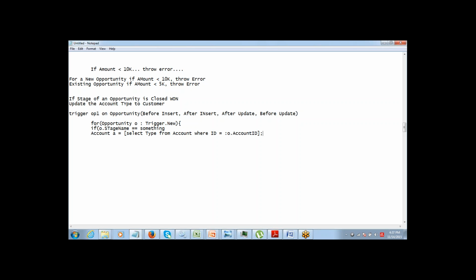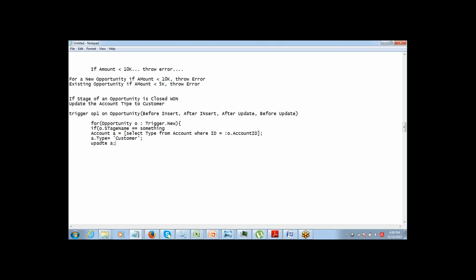Something like this, right? And then go and update it: A.Type equals Customer, and then update A. Correct? That's it.